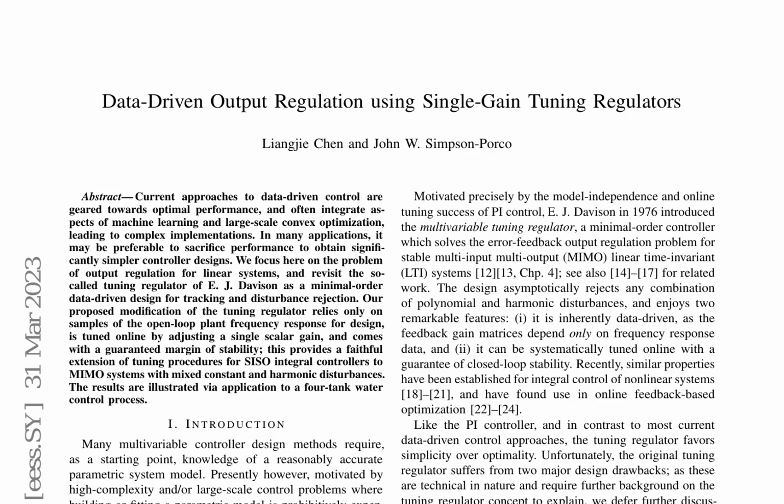The design steps for the SGTR are outlined, including pole placement and computation of the feedback gains F. A simulation result for the 4-tank process demonstrates that the SGTR outperforms Davison's design in terms of disturbance rejection and error trajectories. The closed-loop system eigenvalues are presented, showing that the dominant eigenvalue with the SGTR is further to the left in the complex plane, indicating better stability.